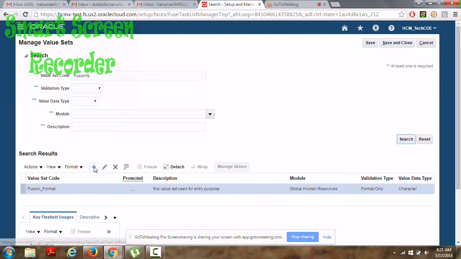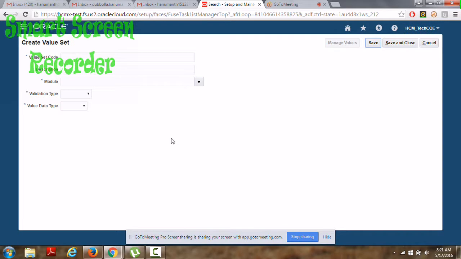I am creating an independent value set. Why? Let's say you are selecting countries, how will they come? I am writing Fusion independent value set.